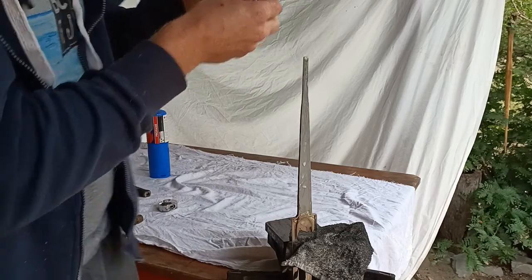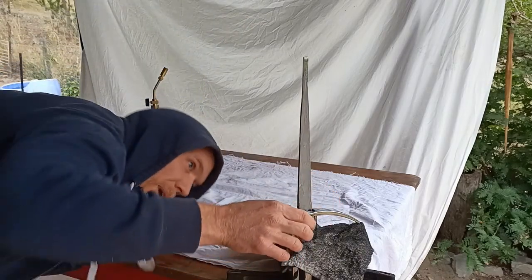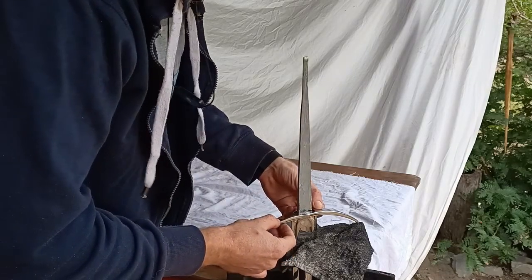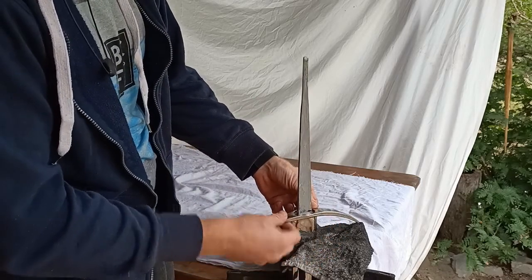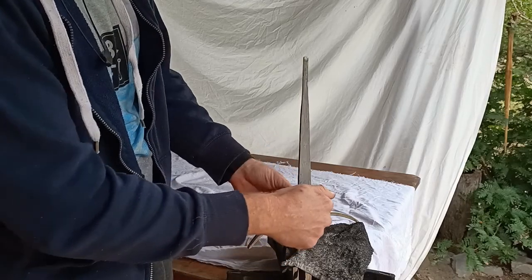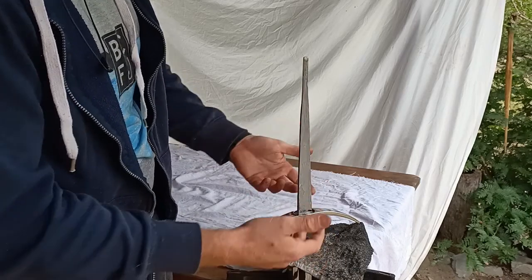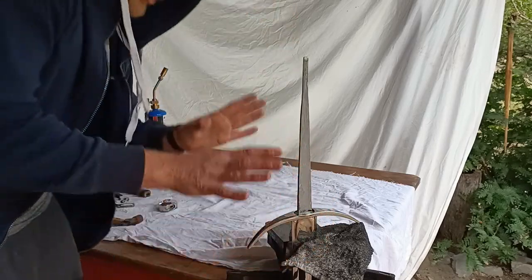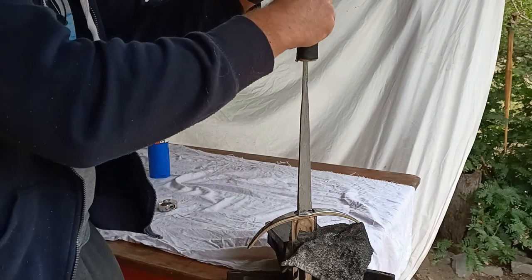Okay, so the steps are actually quite simple. We lower the crossguard on, make sure you've got it on the right way. This one doesn't have a particularly right or wrong way, because the crossguard, of course, being mass-produced, is quite loose on here. If you were making one of these crossguards yourself, you wouldn't have this deep cut out here, and you would also fit this crossguard much tighter on here, which I could do by heating this up and reducing the size or spreading the tang out, but given that I'm going to be mostly using this in school shows and for fighting, this will be satisfactory. Next goes on the handle.